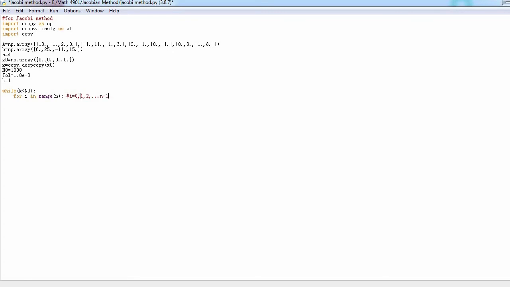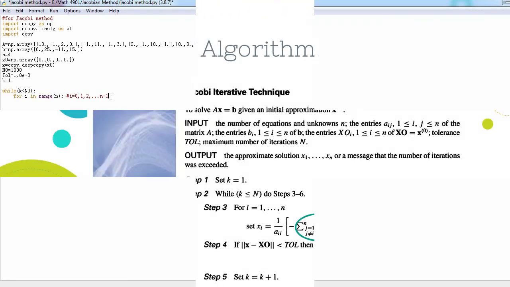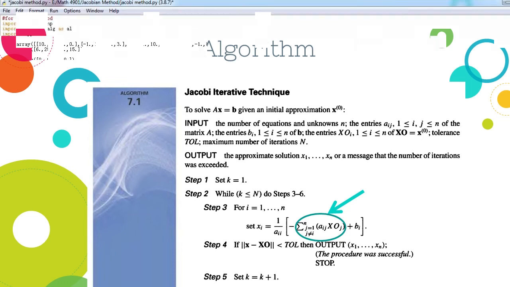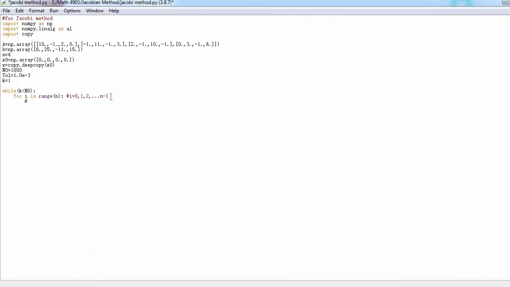For Python, the index always starts with 0, not from 1, so here it is from 0 to n minus 1. Then we will do a summation of aij times x0j, like we mentioned before.